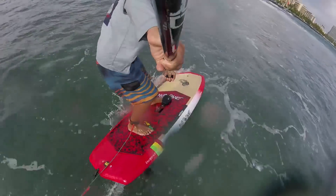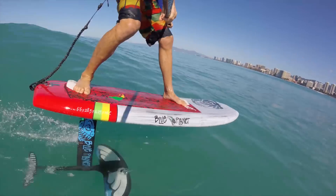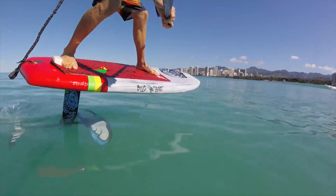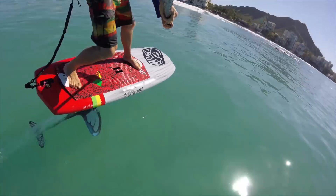Breaching is an issue when you're foiling. The hard part in the beginning is to rethink what you're doing. If the foil comes out of the water or breaches the surface, it loses lift and you come crashing down. The important thing is to keep the foil just under the surface where it doesn't reach the surface and lose lift. As soon as the top part of the foil reaches the surface, you lose lift — that's what breaching is.